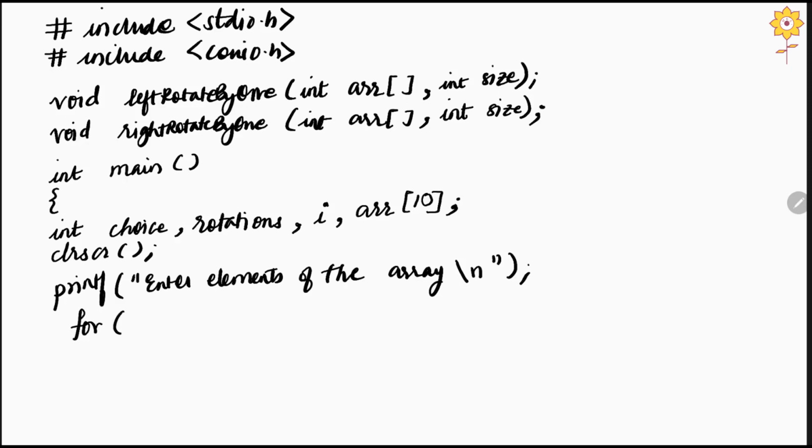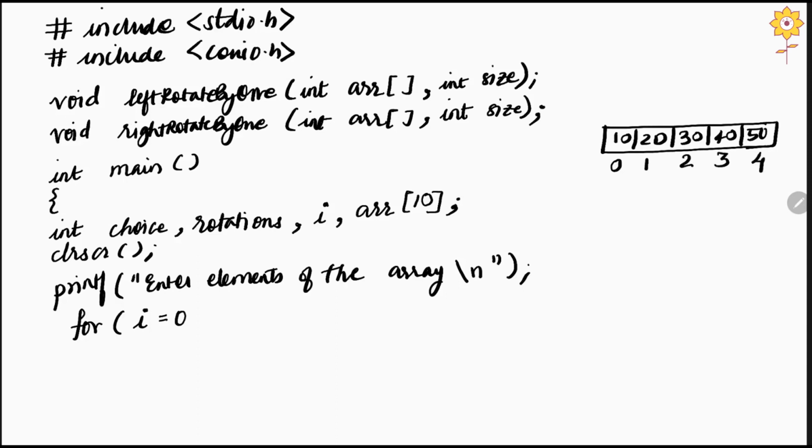So, we will initialize our iterator i at 0, correct. This is how our array is going to be. It will have, let us say, 5 elements as per the question: 10, 20, 30, 40 and 50. The indexing in an array starts from 0. So the 0th position has element 10, the first position has element 20 and so on, correct.